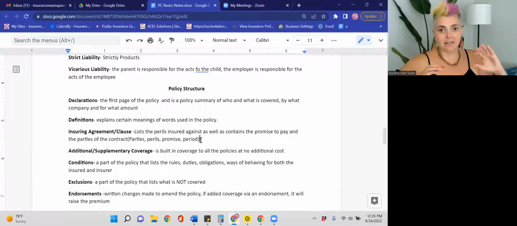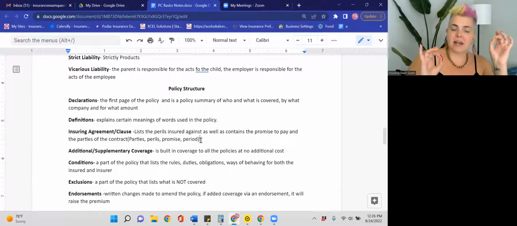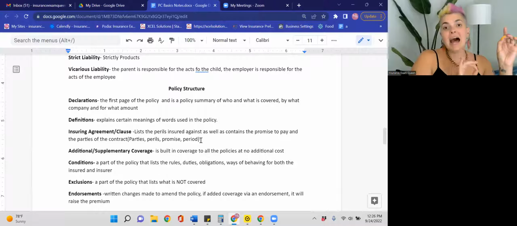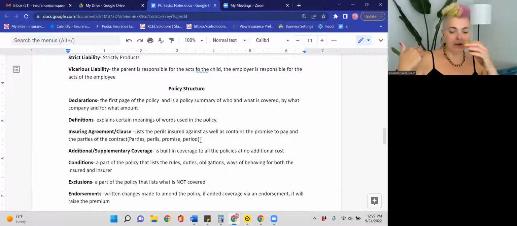And then the next section of the policy will list out the extra or additional coverages. But the key thing about understanding additional coverages is that it's not additional money and you're not adding them extra. They are automatic. They are built in. You can't remove them. You can't take them off. One of the additional coverages, for instance, on a homeowner's is lawn, trees, shrubs, and plants. Whether you have a house with or without a lawn or trees or shrubs or plants, your policy will come with lawn, trees, shrubs, and plants. You get it no matter what, whether you need it or not. It's built in, it's automatic. You can't remove it. And it's not costing you extra money. It's built into the cost. So you can't take it off.